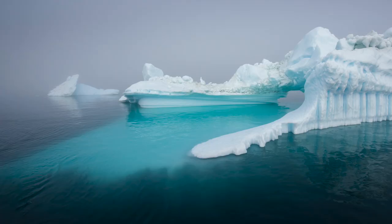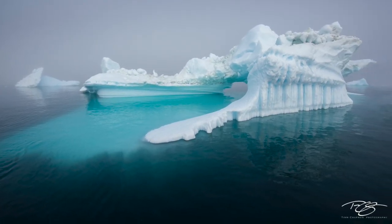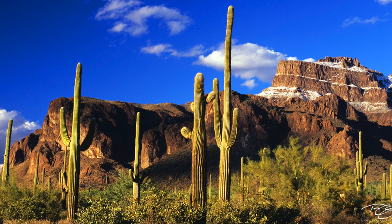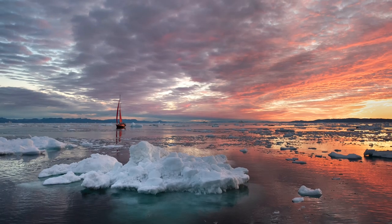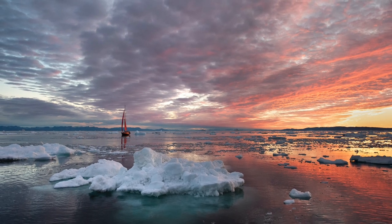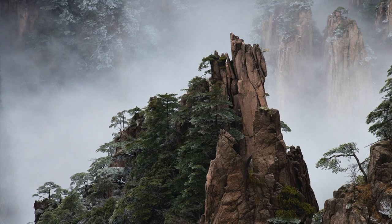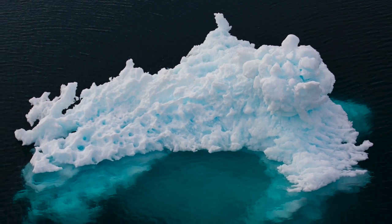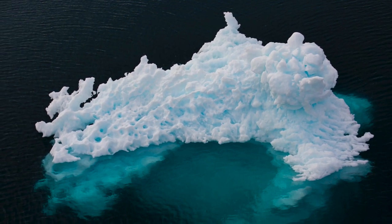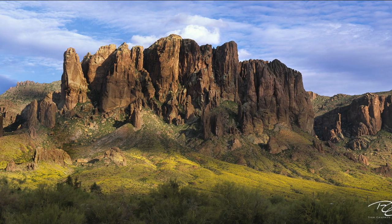I take almost an engineering approach. I've got an idea in my head of the type of image that I want to capture. When I show up at the location, and I've done all my due diligence and I'm well prepared, finding the images will come easier, because they're already up here. And being a film photographer, there's great value in the currency of each image — they deserve care. So I don't spray and pray. I don't take a lot of photographs, but I know that when I'm about to capture one, everything is right.